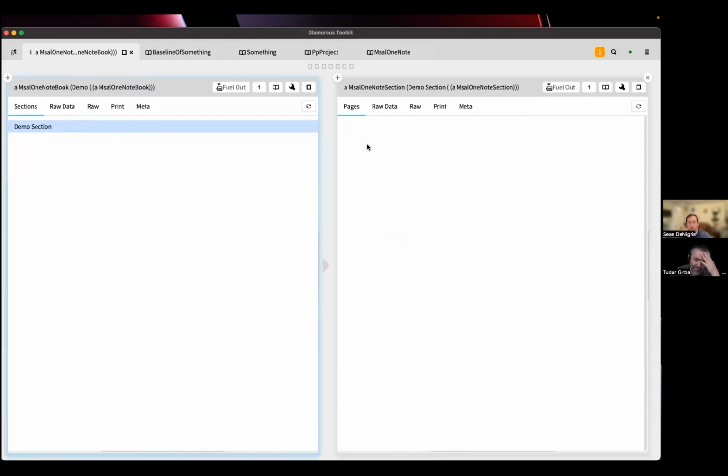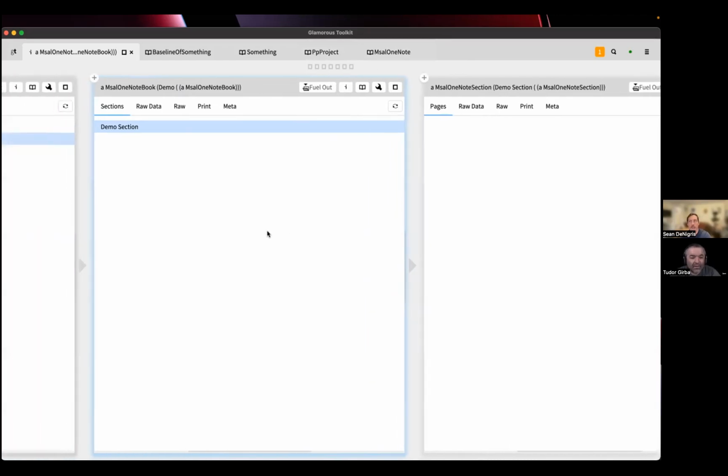I'm still working on the sync, so it's not going to come up. The only reason I wanted to show you is that there's a live view. It takes one note, part of the API, it gives you HTML contents, and then I wrote a thing that converts it into blocks. So if you have some links and images and stuff, it renders it all in GT.